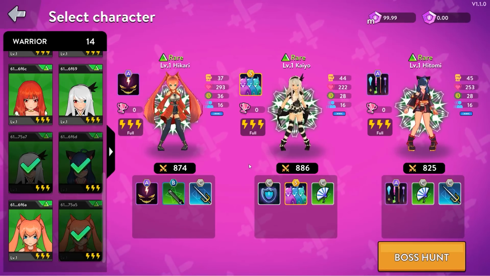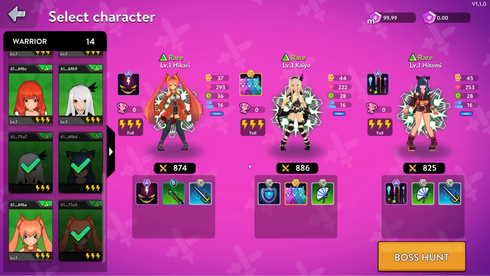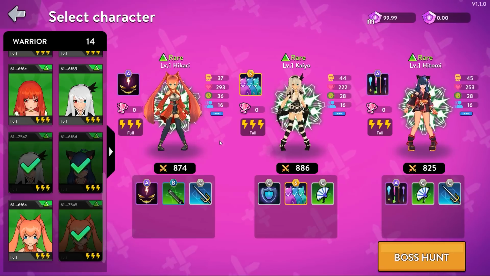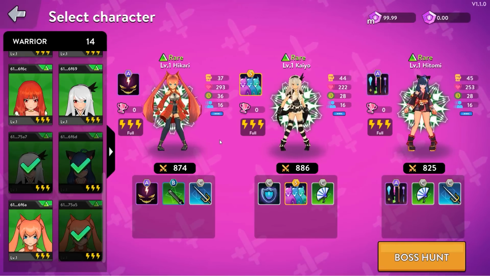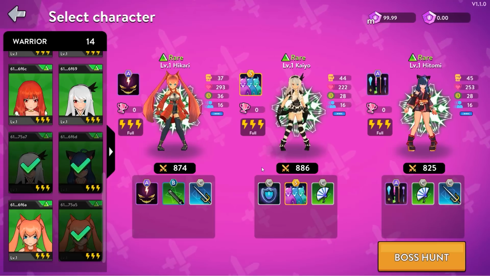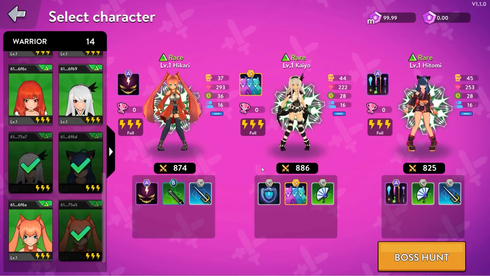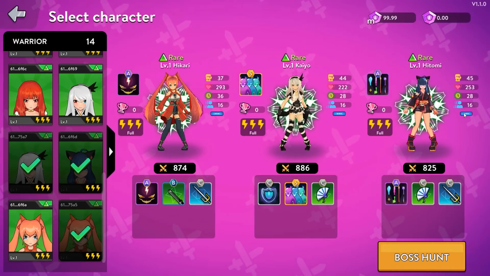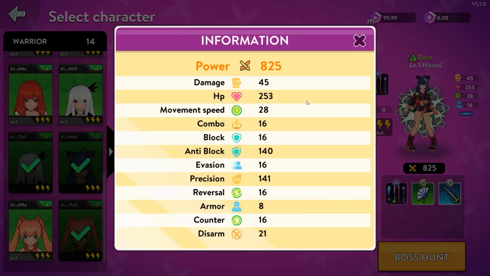Okay, so you got some characters. The next question is how to set it up efficiently. As a player having 14 characters, I'll share with you my experience as well as 3 tips to get the most out of the game. To play Lunarush efficiently, we need to know about the mechanics of the game. First of all, we have to know the stats of the character. I will explain the essential ones.